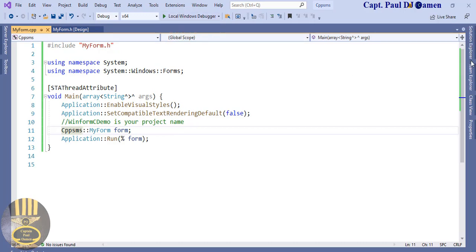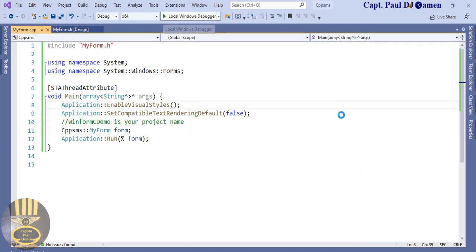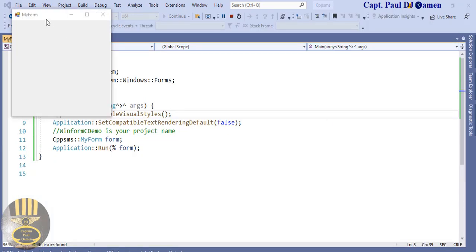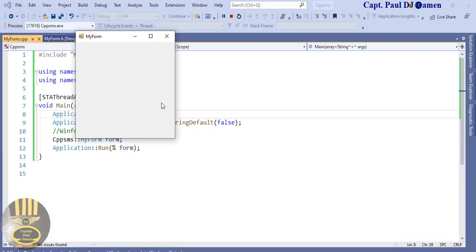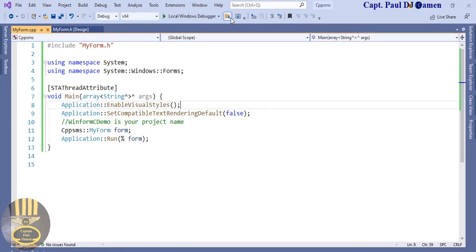However, if I run it, you guys will see the form, but on the Solution Explorer, the form is not there. Okay, so let's run it. Let's see how the form will look like at runtime. Right there, guys, that is the form. Okay, but we won't be able to do anything with this form yet. So I'm going to close the form, and let's go straight into the Solution Explorer here.